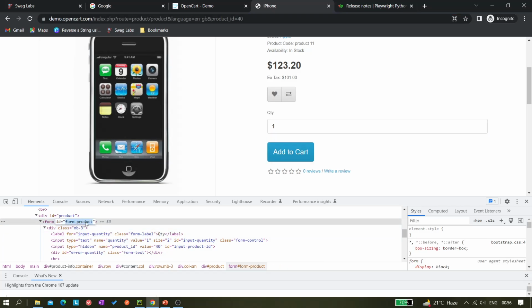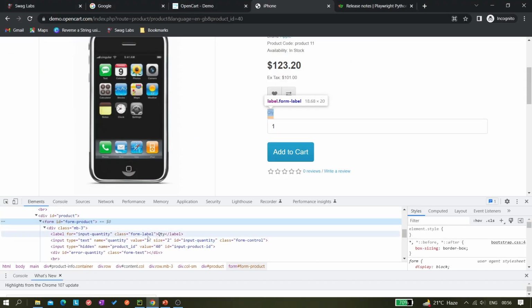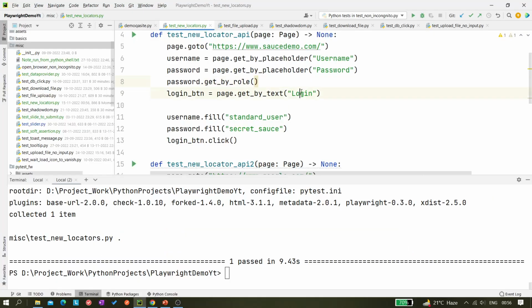Now from this locator I want to reach here. Then in that case, first you have to identify this locator, and then you have to press dot and then get by role, and then you can give the role if it is available. Something like that. So this is called augmenting locator strategy.